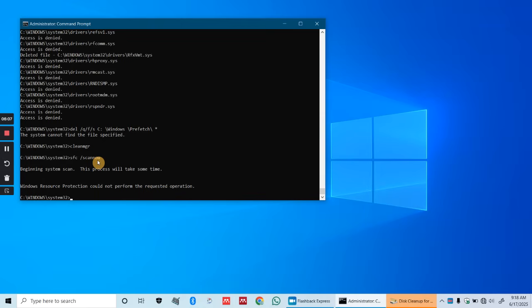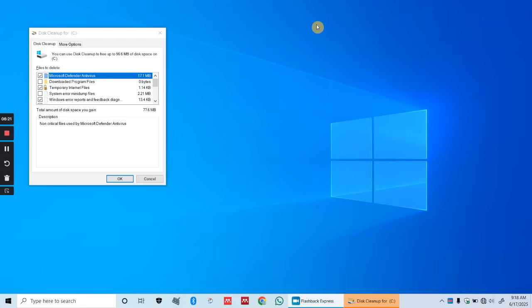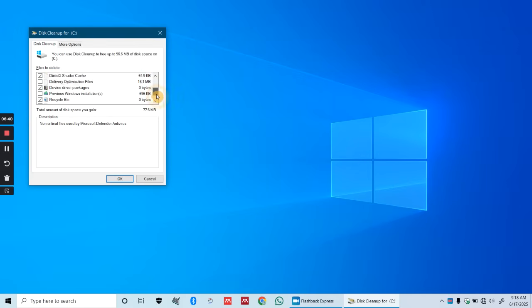So another way we can clean up our disk, which I said before, is running disk cleanup using CMD. Another way we can do it is this window that opened up when we ran CMD cleanmgr. It was hiding in the background. So you check the files, although I have deleted these before now. These are temporary files, thumbnails, recycle bin. I've deleted it, so it's at 0 bytes now. You can also check downloaded program files. If it has been checked before, you have to uncheck it. So you check the other ones that need to be removed, then you click OK.